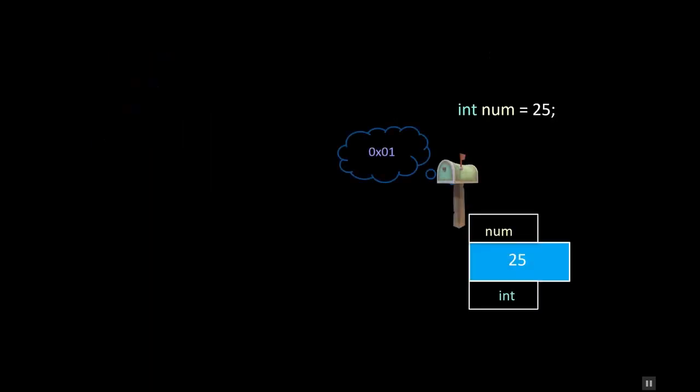Now, let's look at how the pointer variable works. We start with our num variable, but then we create another variable, which is a pointer, called asterisk ptr num. There are a few things here to note before continuing. First, I'm putting the asterisk in front of the variable name. Second, when I create this variable, I initialize it to null.